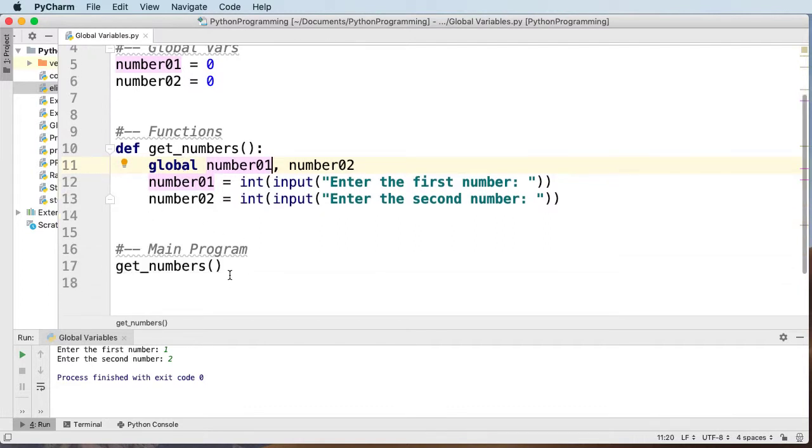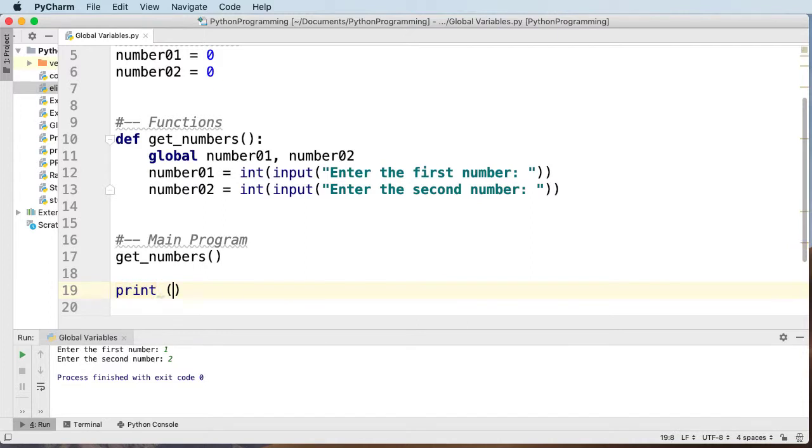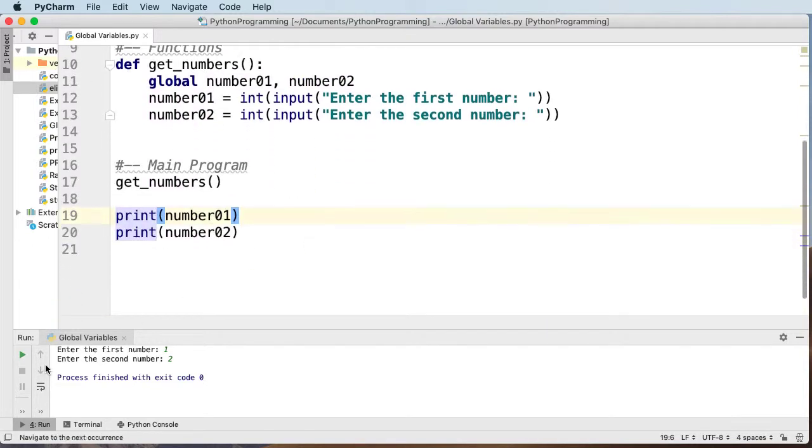So outside the main program, we should now be able to go print number1 and print number2. Because without those global variables, you will not be able to see the numbers.